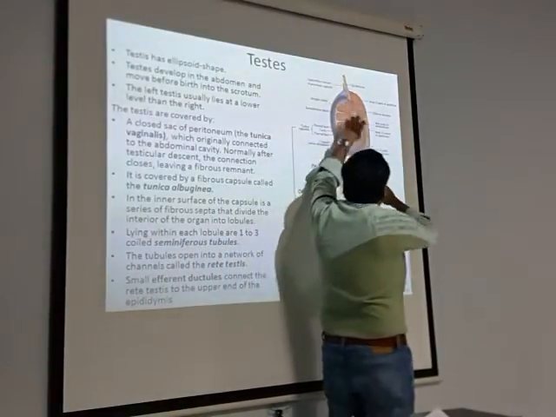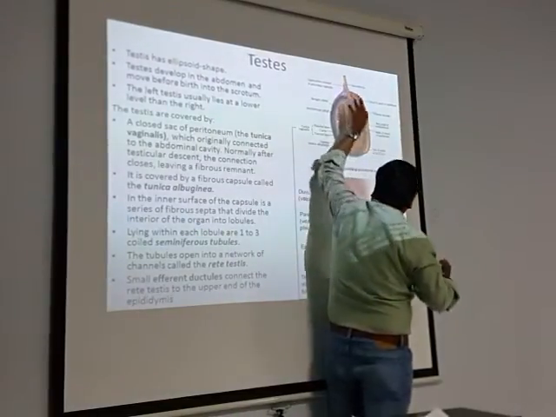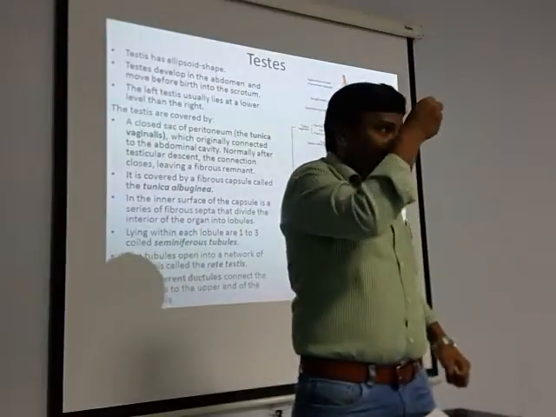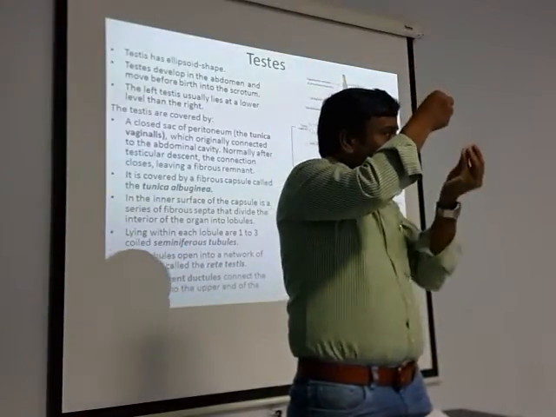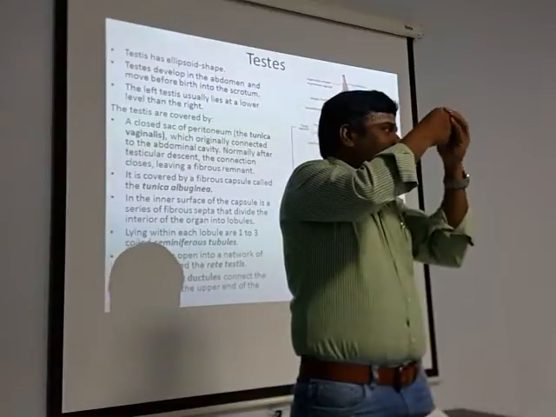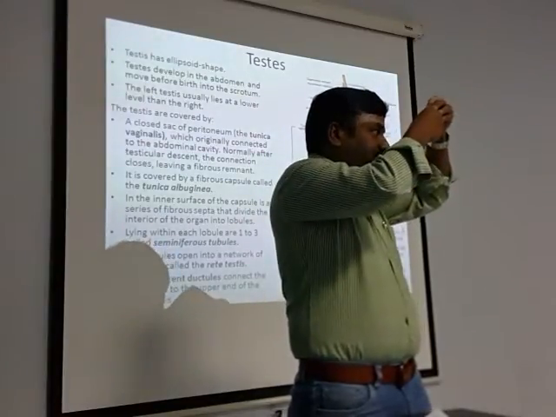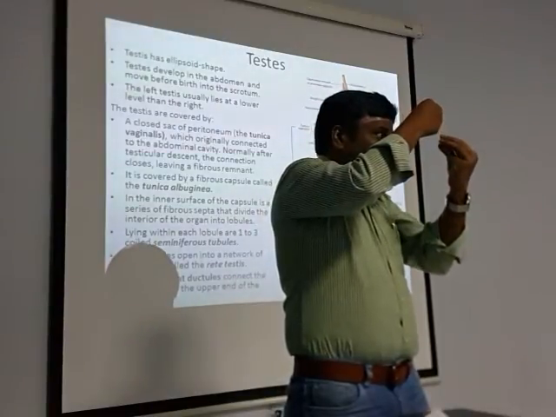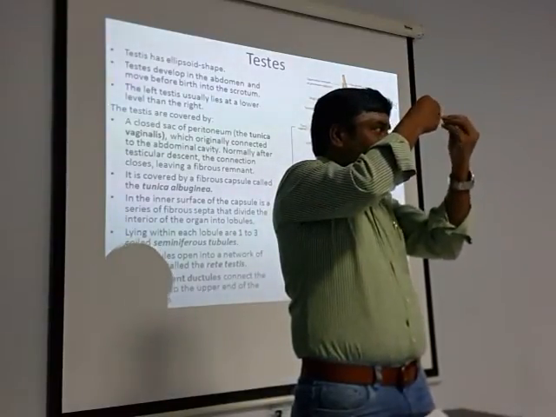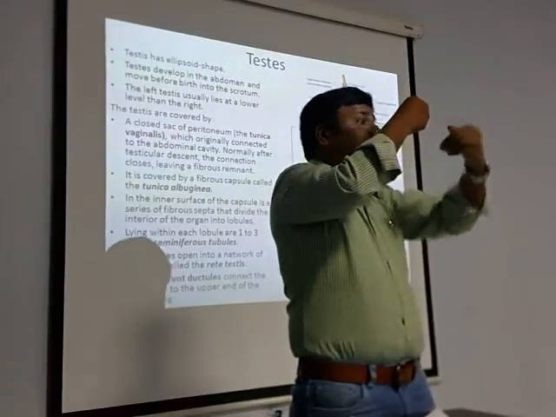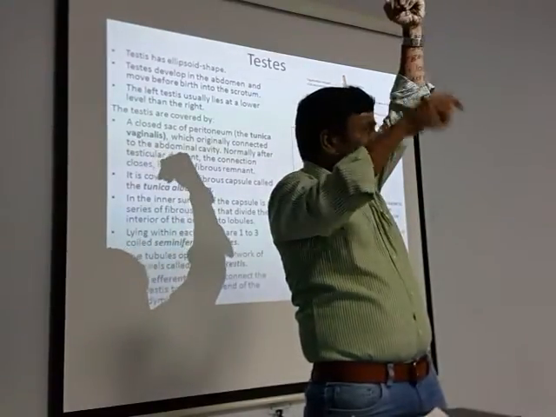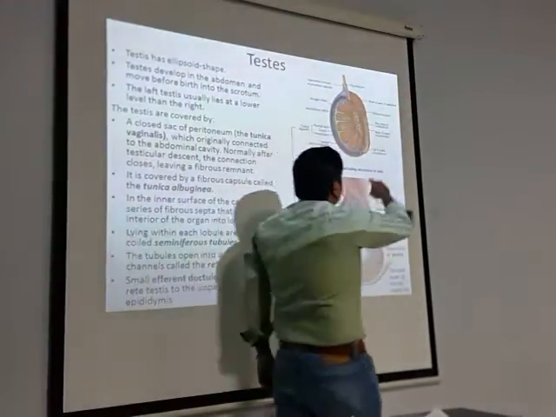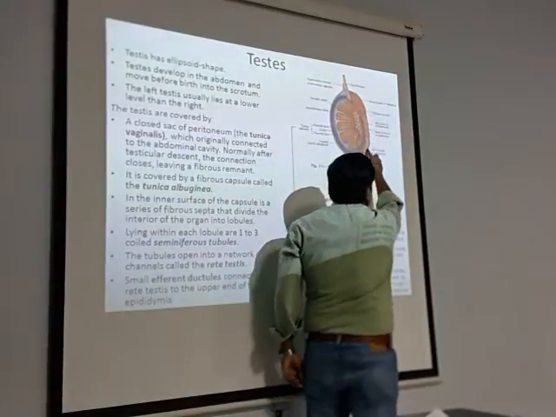And this is the superior pole of the testis and this is the inferior pole of the testis. The testis is an oval structure having a superior pole and an inferior pole. On the posterior lateral aspect, you have the head of the epididymis, and then it comes down towards the inferior pole, forming the tail of the epididymis. And from there, it hooks up again, forming the vas deferens, the same continuation. Did you see? So this is forming the head, the body, and then the tail.